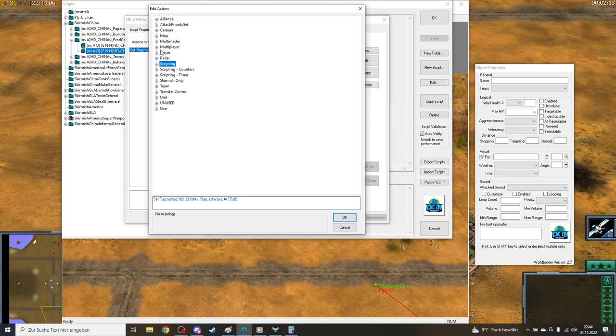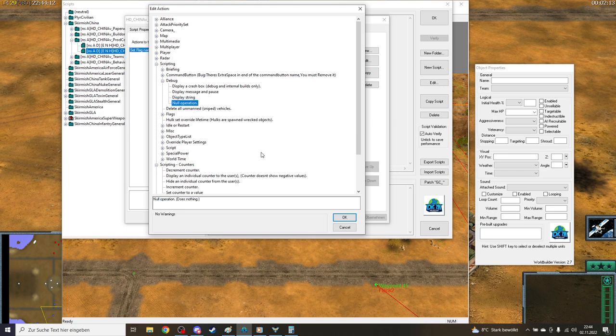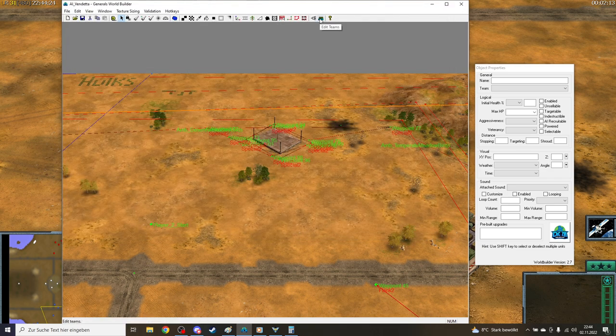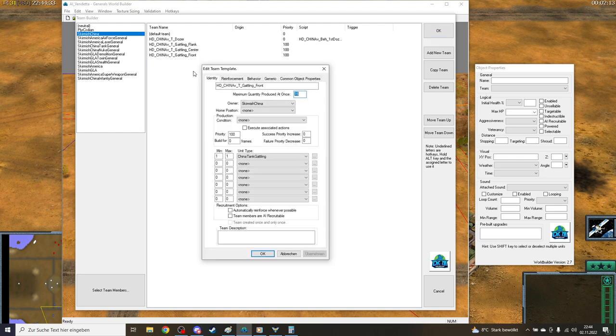Wasn't there a do nothing thing here? Debug do nothing? Null operation, okay. Now we have set a production condition and we have told the team what to do. Edit teams. Flank, center, backdoor.